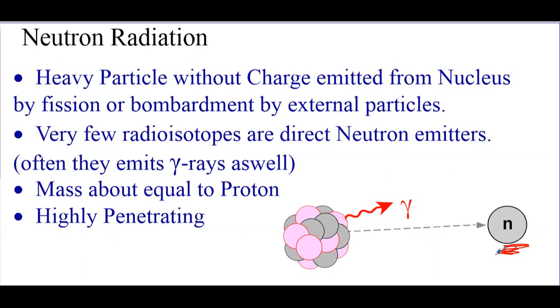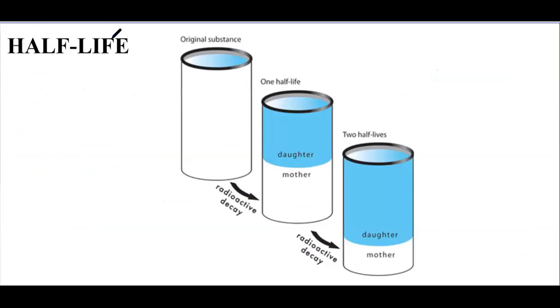These stray neutrons are pretty dangerous because when they interact with your human body, which is full of lots of water, and water has a lot of hydrogen, these neutrons would actually excite the hydrogen inside your body, which is not overly great as far as your safety is concerned. Typically, neutron emitters emit gamma radiation as well. Usually if you have something that emits neutrons, it's spitting out other particles as well, so they're typically highly dangerous. It's also one of the ones that are often ignored if we're just talking about very basic radioactive decay.